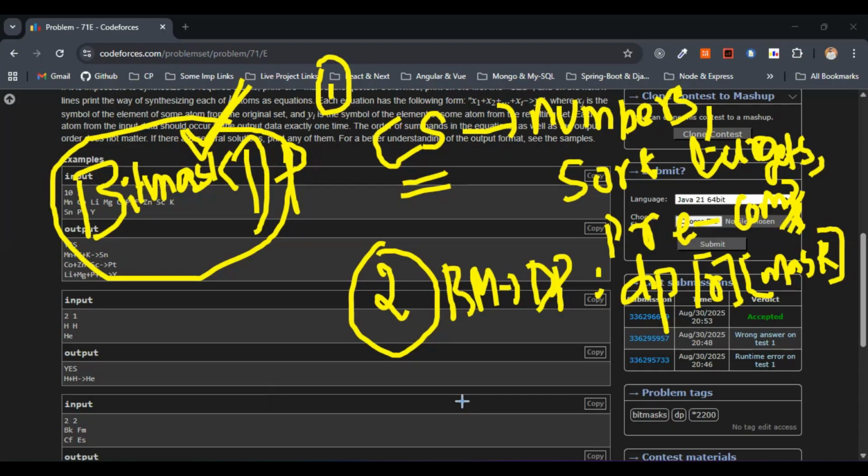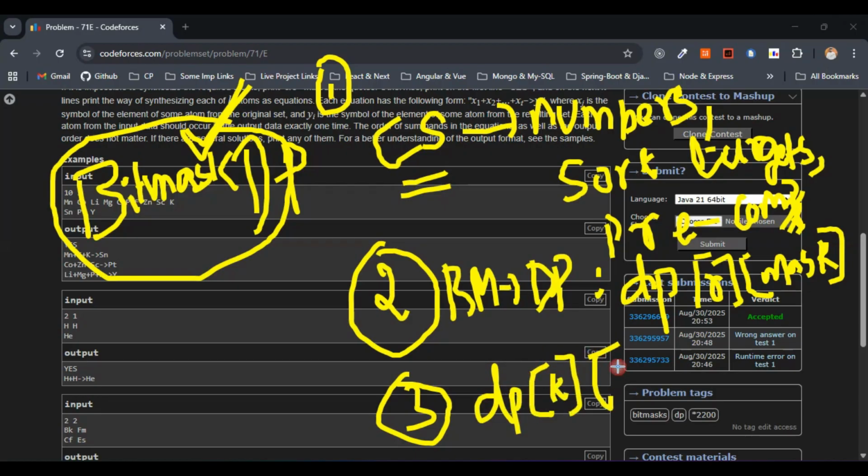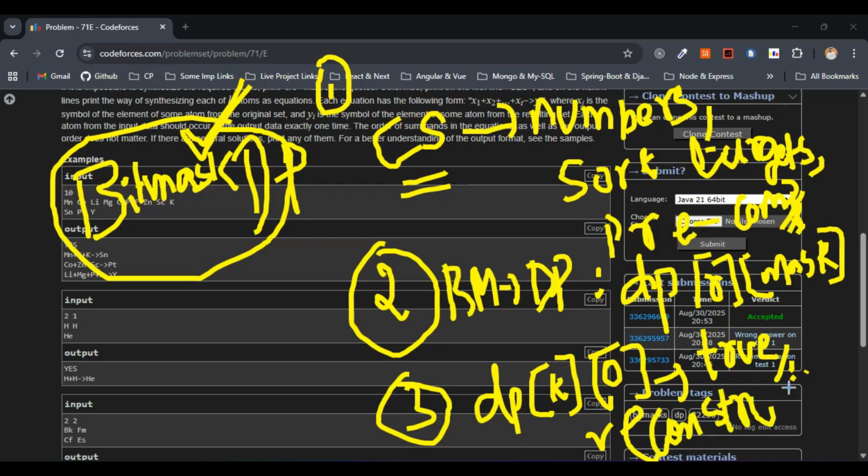Next, the third one, the if condition. If DP of K and 0 is true, then we have to reconstruct each target from the stored parent, so I'll write reconstruction here.